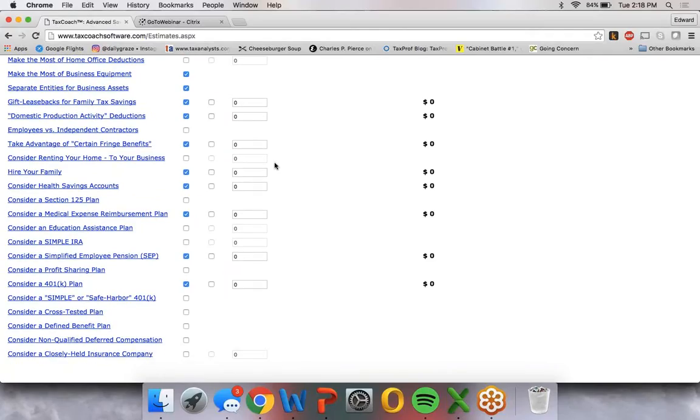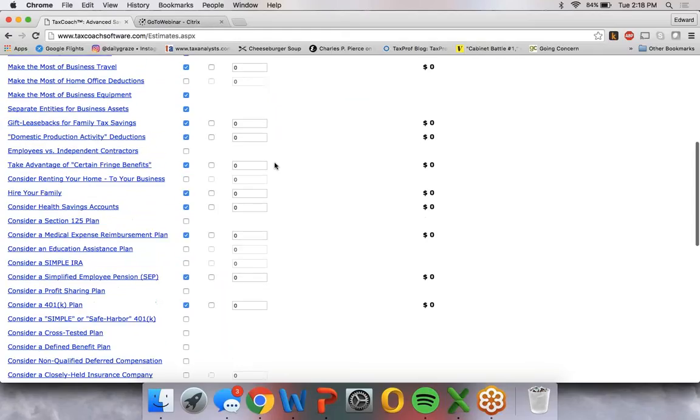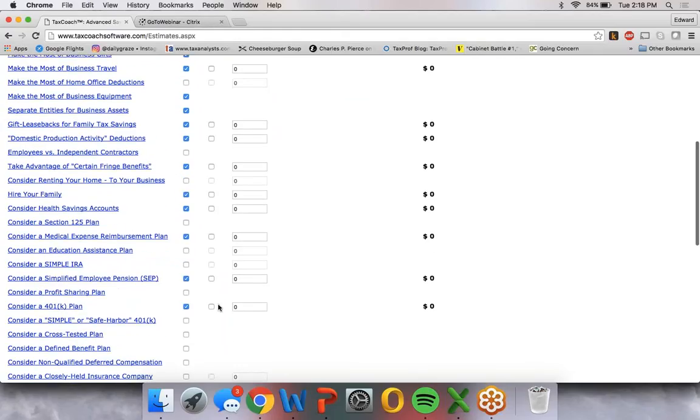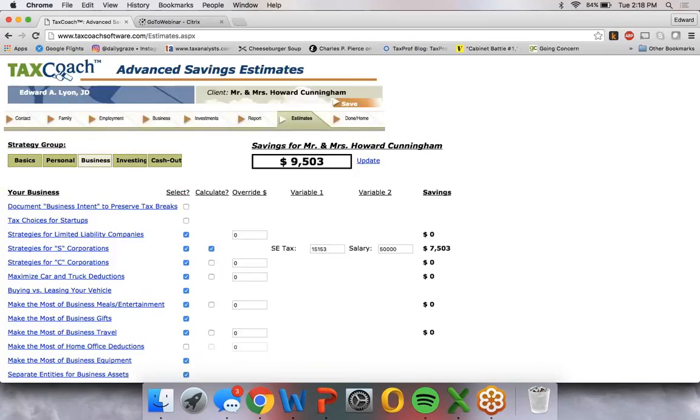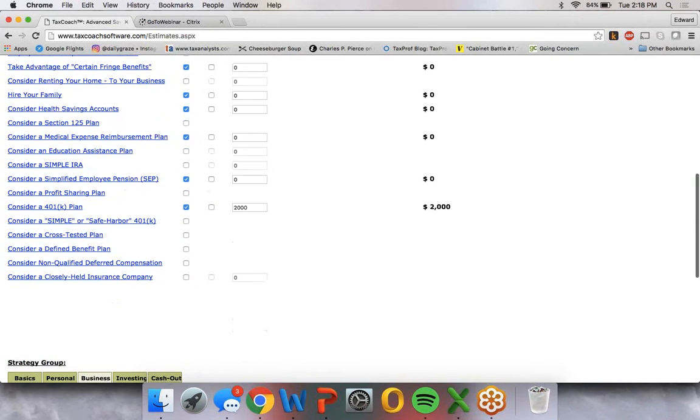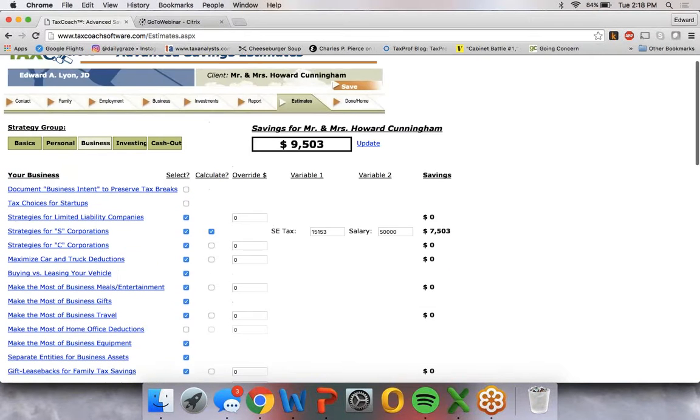Now, if we go to an S corporation, Howard's not going to be able to save as much money in his simple IRA, so maybe we're going to create a couple of $1,000s in extra savings by moving to a 401k plan. Now we go to the top in the total savings and we see $9,503 in taxes. So you can see how that works.